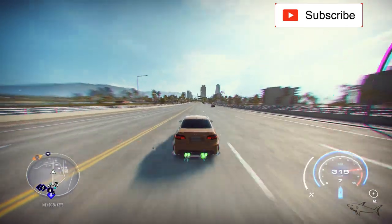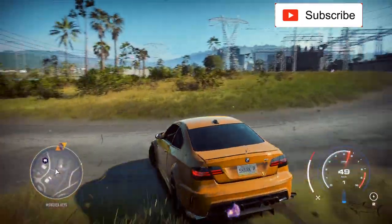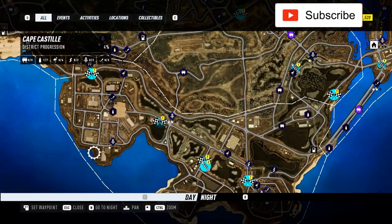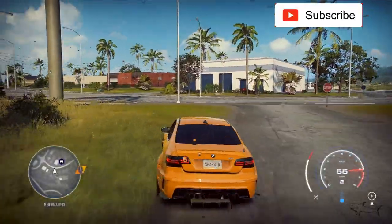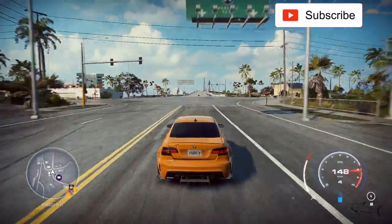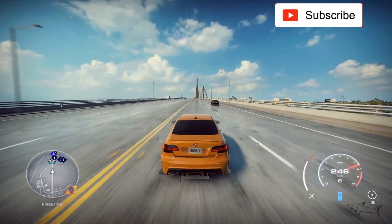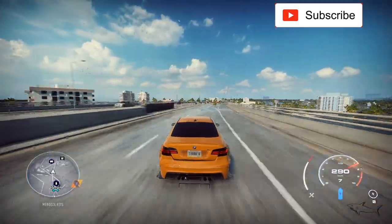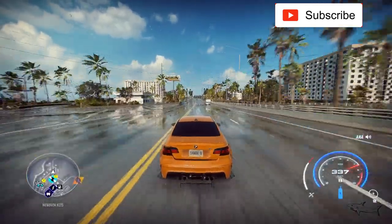I'm not using nitros and I'm already close to 300. Let's see — 360, 370! I don't know where the best place to test the top speed is. 370 — I have a new record for medium-priced cars. This is one of the fastest cars I've tested lately. 330 without any nitros.